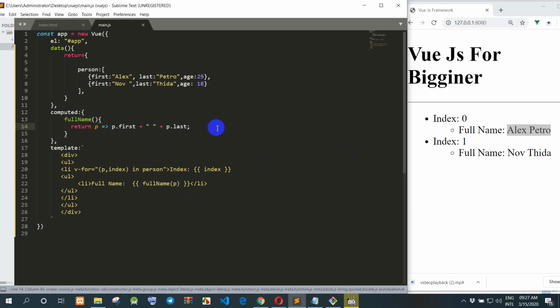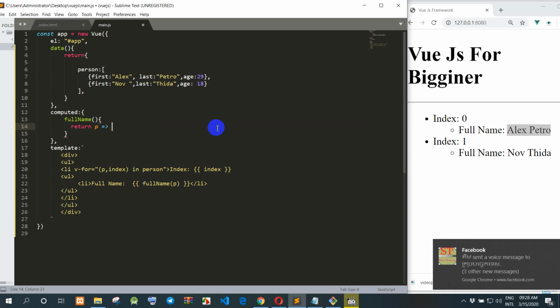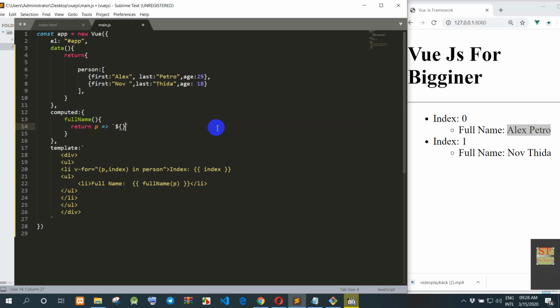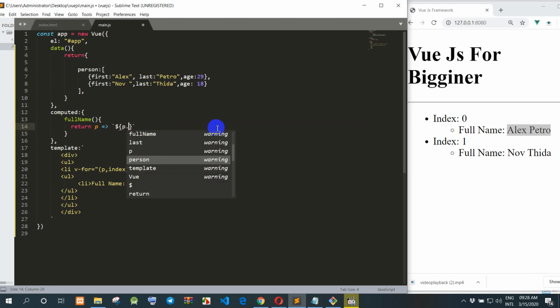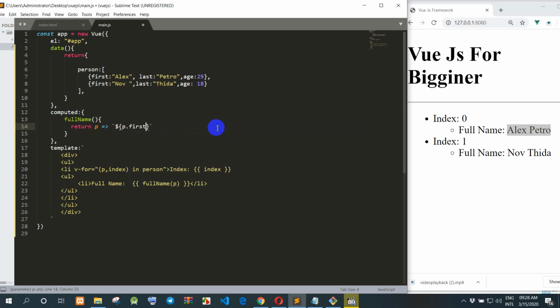But if you are a developer, you don't use the string like this. In JavaScript you can call this. For example, I add the string this p dot first name, functional. So it's the same.